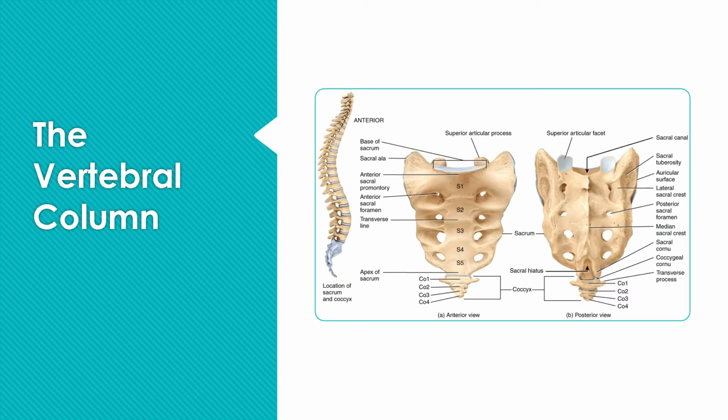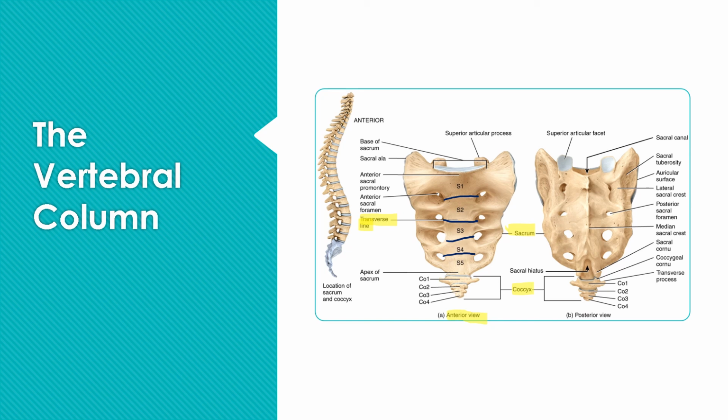So here we can see the sacrum and the coccyx. We can see right here we have upper sacrum, lower coccyx here. We have this concave anterior side of the sacrum that faces the pelvic cavity. It's going to be really smooth, and it contains 4 of these transverse ridges or transverse lines. So here, here, here, and here. And these are going to mark the joining of the sacral vertebral bodies.